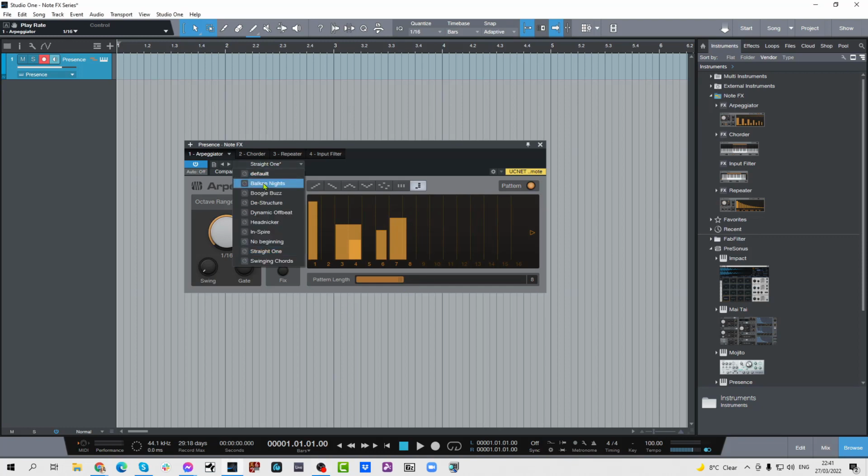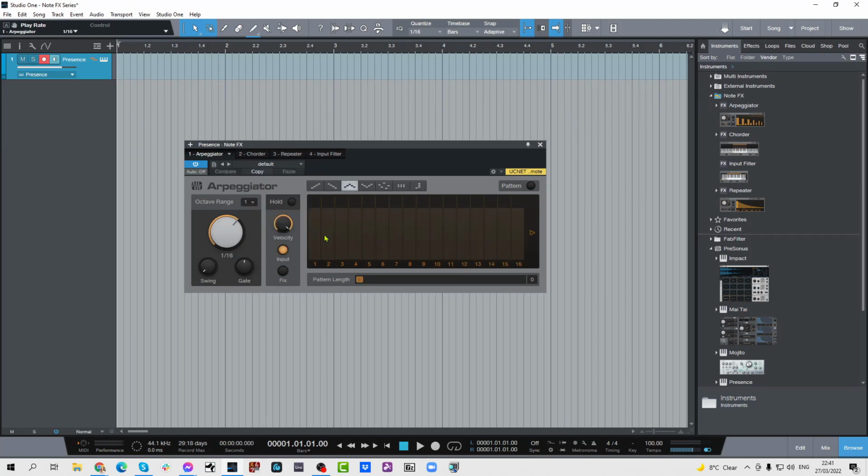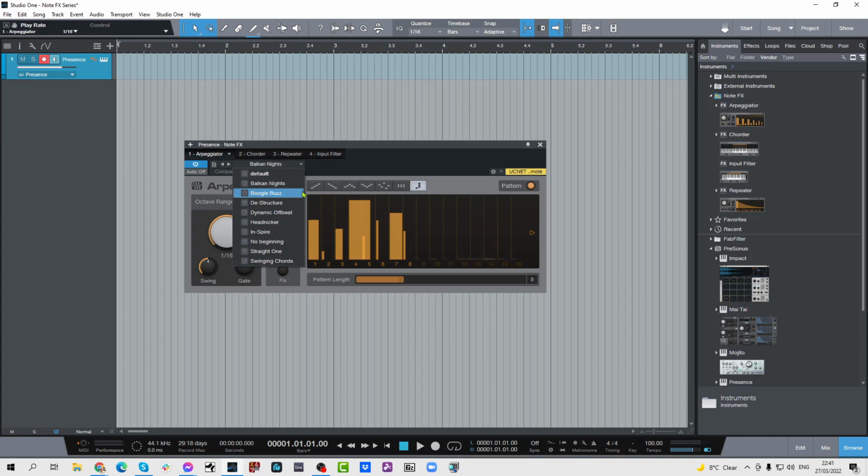And there are a bunch of presets here that all have different rhythmic patterns, and you can check those out at your own leisure. And then there's this default one, which is all zeroed out, and basically you can draw in your own patterns in this version here. Or you can take one that exists and you can adjust it. So if you decide this one here is too loud, you can tuck it down, or if you decide it's too long, you can make it shorter.